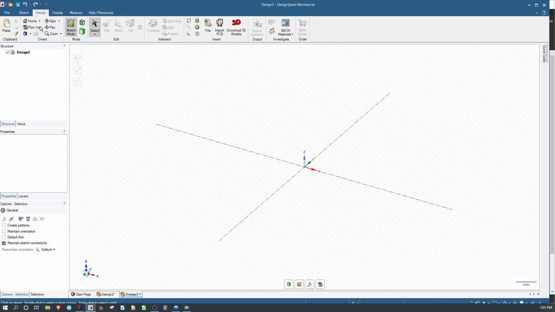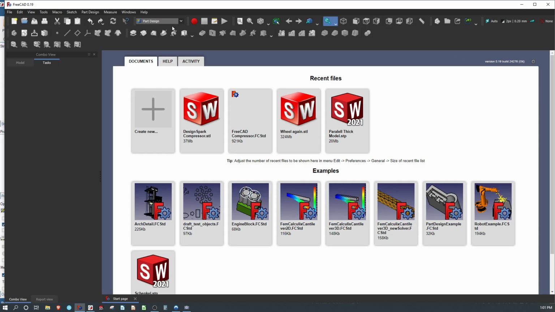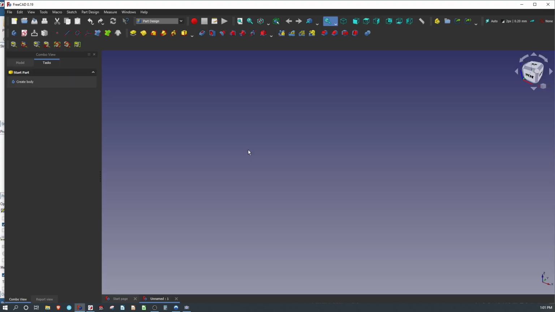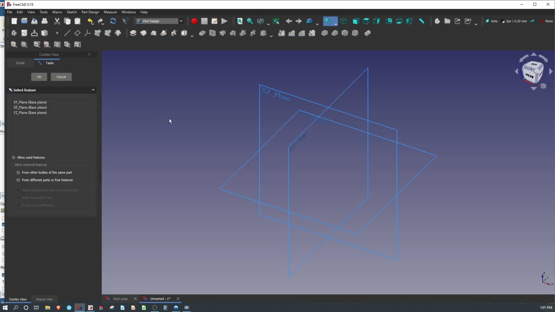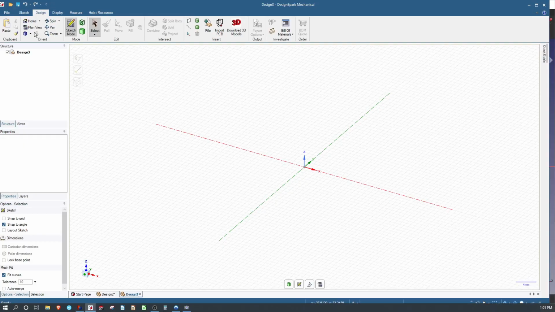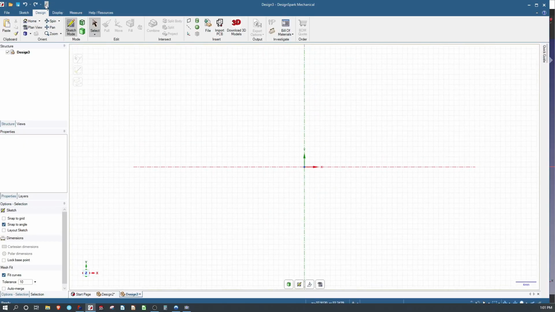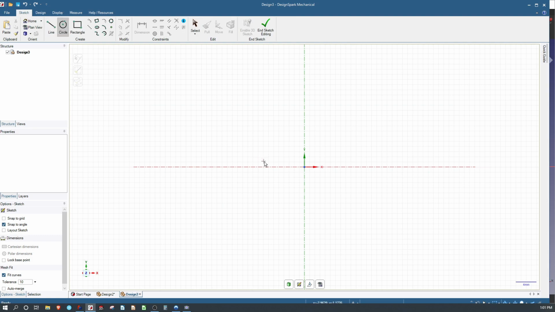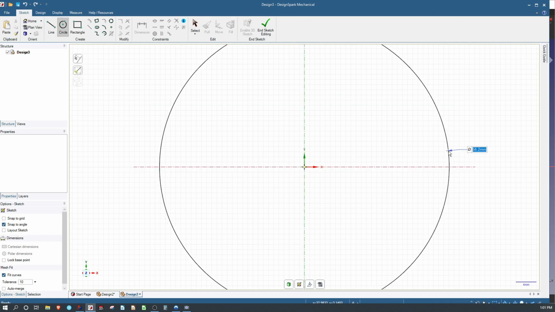Let's make a new design. And we'll come over here in FreeCAD, and I'm going to work in Part Design. I'll make a new part here in FreeCAD, and we'll start a sketch on the XY plane. So we'll try to keep these oriented the same, both sketching on the XY. We're going to go to Plan View here in DesignSpark. We're going to go into the sketch, and I'm going to draw a circle. And how about 2 arcs? We're going to go with swept arcs down here.